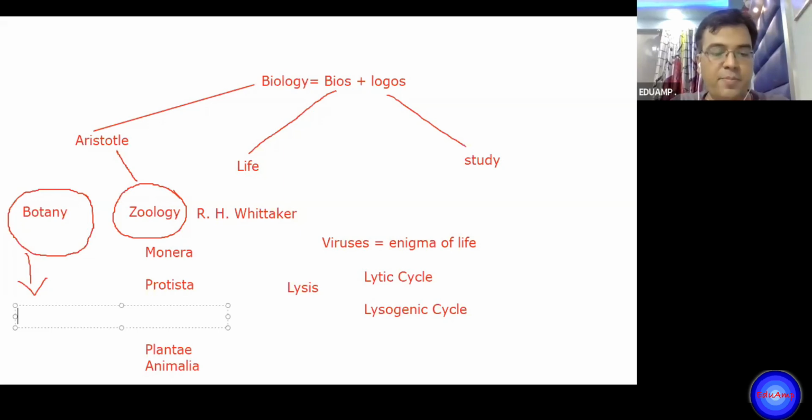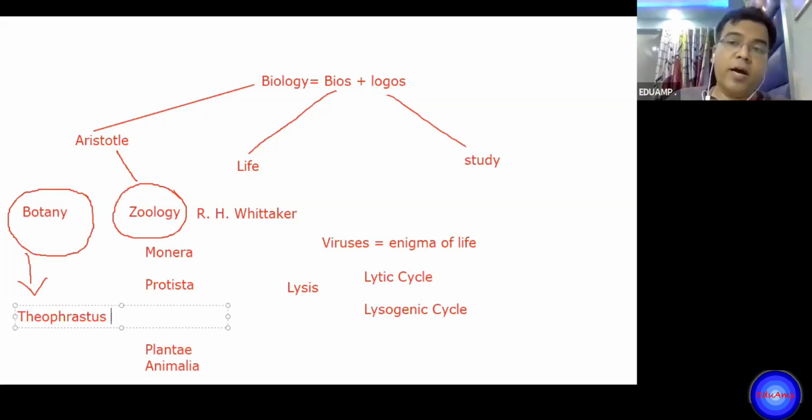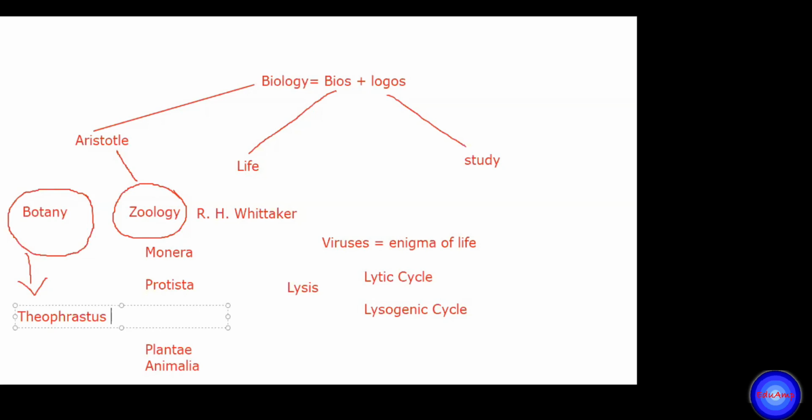See, the temperament of teaching 11th students and 12th students is completely different. In case of 11th students, they have just come after doing their 10th, so we teach them from the very basics. But when we teach 12th class students, we expect that the student must be knowing the basic things, isn't it? So you have studied Theophrastus, you have studied about this guy also, but you were not remembering his name. So you have to understand the things more properly. Is it fine?